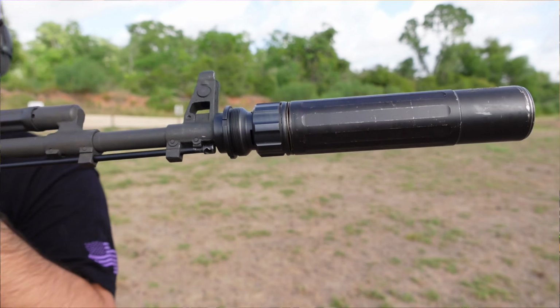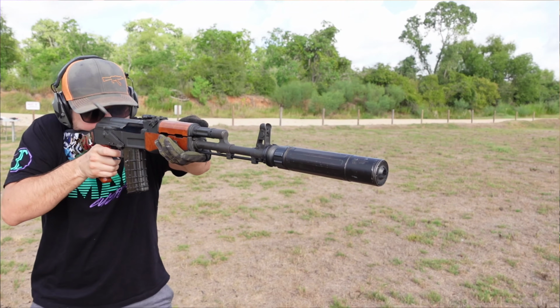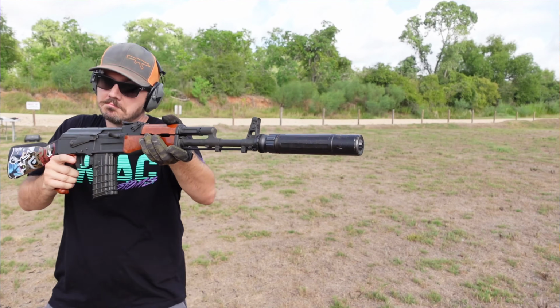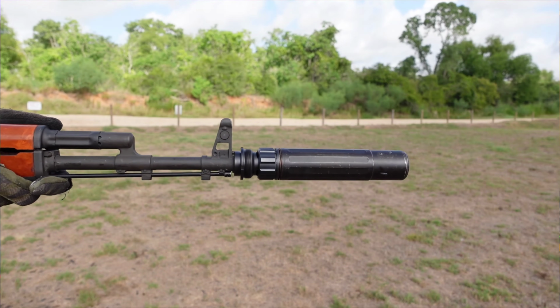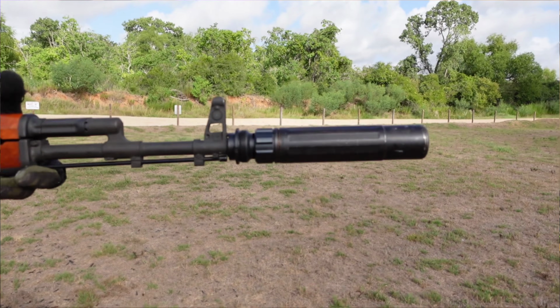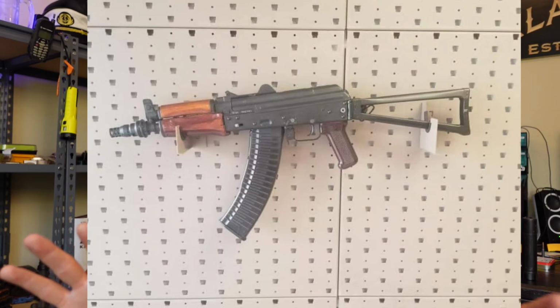The can comes on and off super easy, and with the can mounted, it looks pretty good. Those exposed threads can be covered up with their proprietary thread protector, and the whole thing overall, without the can, can be covered up with their blast shield, which no matter how you run it, I think looks pretty cool. I did see John over at M13 mount one of these things on a crank, which looked honestly pretty sick. It kind of has a vibe to it, and the brake overall has a vibe to it. I think it does look pretty dope.